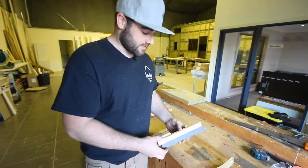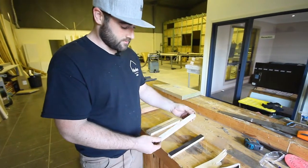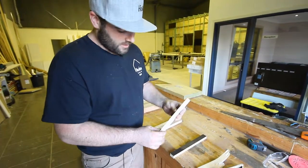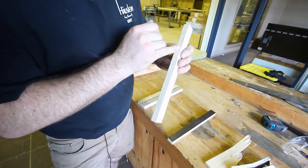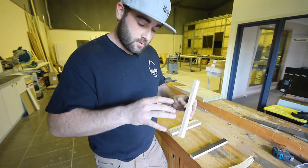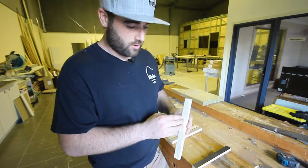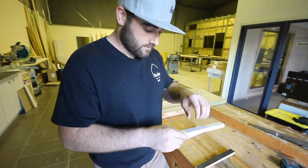Moving on to the kitchen and all cabinetry — we have two samples here. This is what we use in all our cabinetry in every tiny house as standard, not an extra. It's called Rhino Ply, and it is a plywood — you can see all the different layers: nine layers. Plywood always has an odd number because the two outside layers run in the same direction. On the outside covering, there's a melamine surface, whereas a lot of chipboard used for kitchens has a paper-impregnated surface. This is actually bench-top grade hardness and quality.